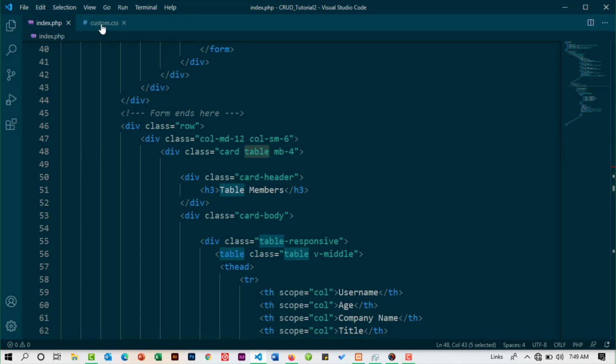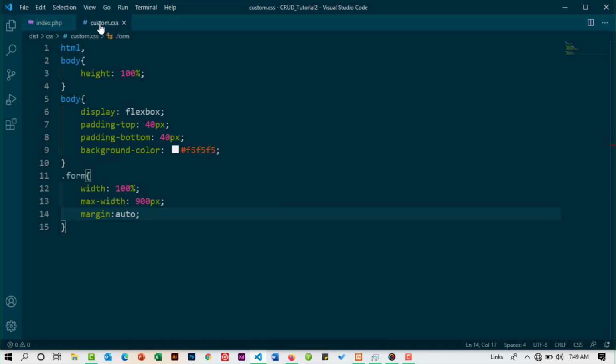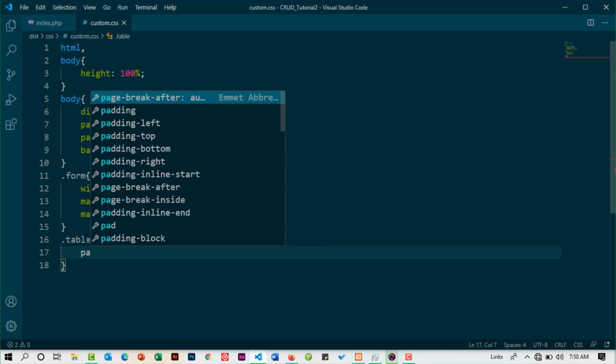So I'll head on to my custom CSS, and here I'm just going to have the class table just down here. So I'll say .table, and the first thing that I want to do with the table is to give it a padding top.